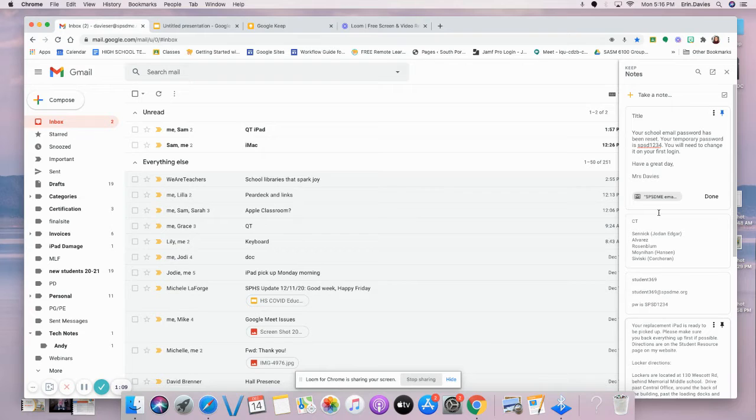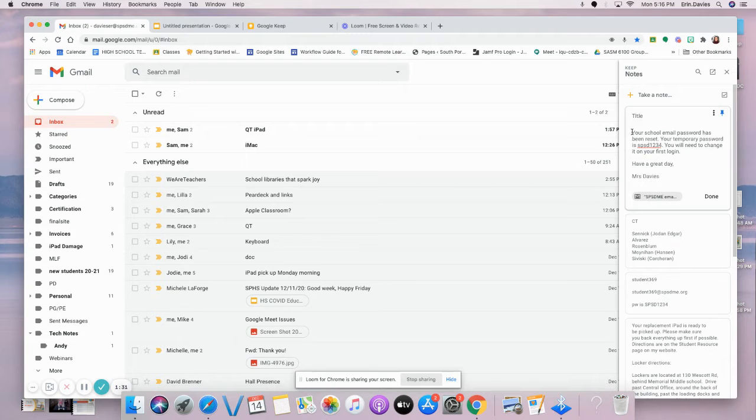Now, I use Google Keep notes because I send out emails that are the same email over and over again. For example, the password reset email that many of you have seen because I often CC teachers. I don't want to have to retype that every time I reset a student's password. So I keep the script here in Google Keep.